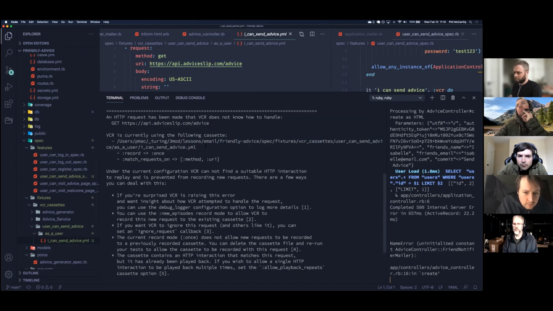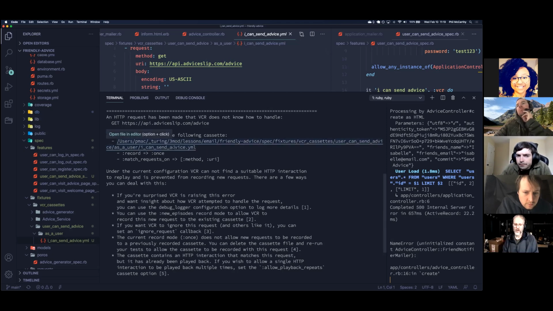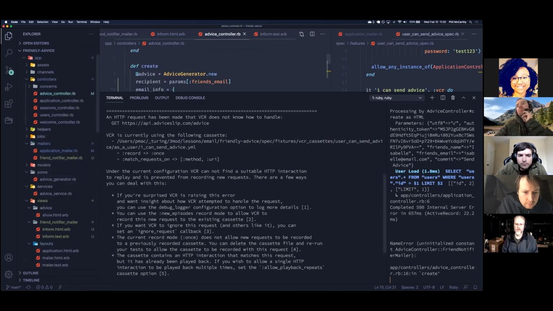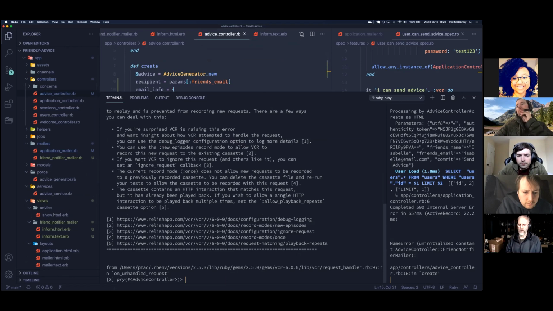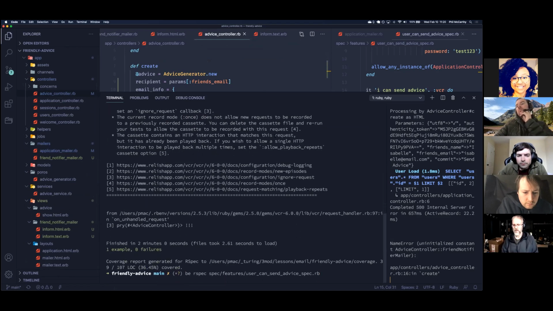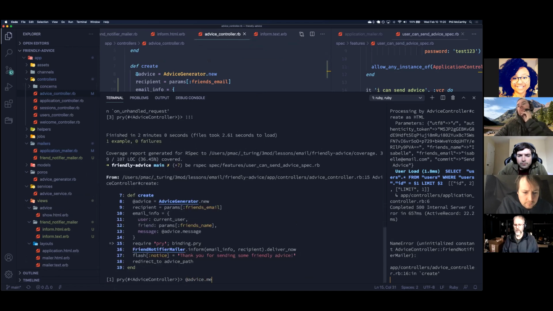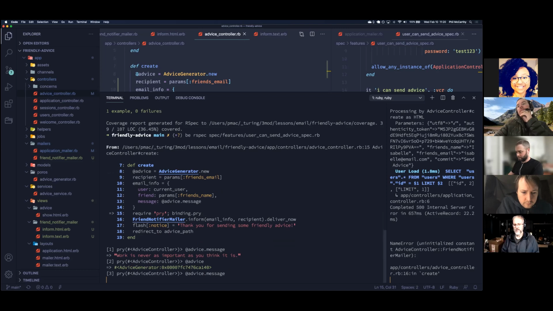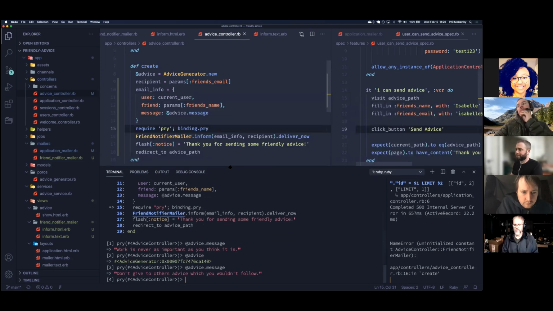That looks like it matches to me. Yeah, it looks like it matches to me. Yeah. So the first thing I would try is just deleting the cassette and see if it works. If that doesn't help, then there's something else going on. There it is. Huh. It's interesting that it fails silently like that, because we call it up there in that email info, and still it fails silently, even though there was an issue with it.